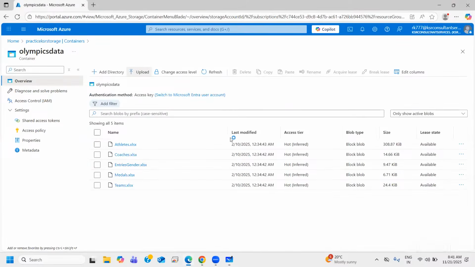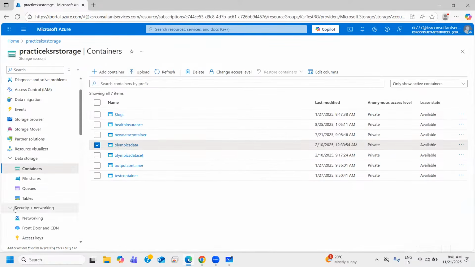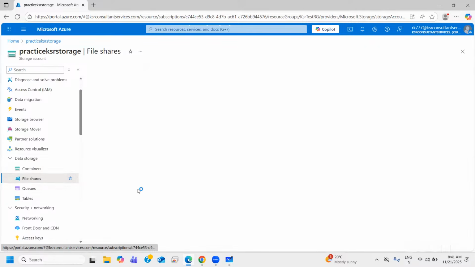Now let me go back. We discussed containers, right? So if I go to file shares, let's see what file shares it has. It is taking some time to load.